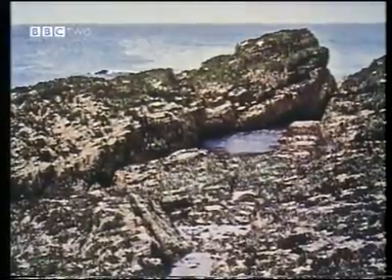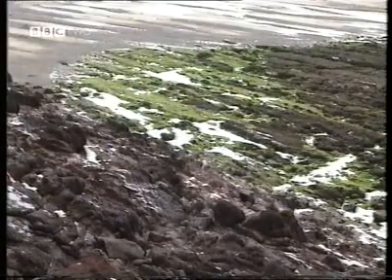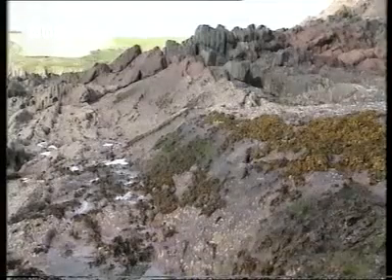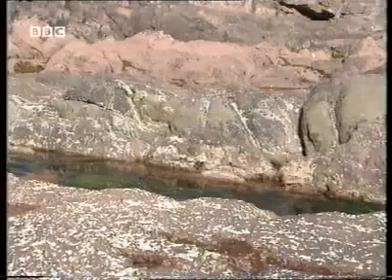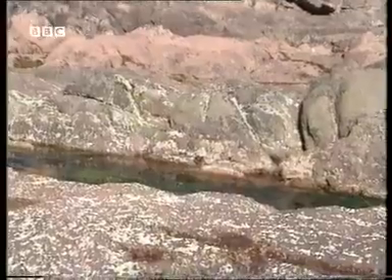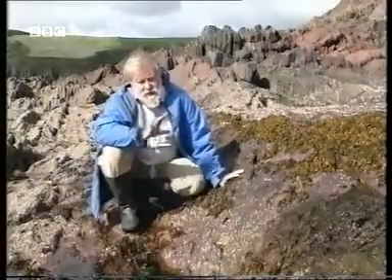Limpets can be suppressed naturally, too. Here on an exposed shore at Manabeer, there are patches of green algae on the rocks, and higher up there's a patch of brown seaweed in the middle of an otherwise barren shore. Why are there no limpets here? Well, just above there are a series of pools where fresh water seeps down over the rocks across this patch of Pelvetia. Limpets are much more sensitive to lower salinity than seaweed sporelings are, and therefore there are low densities of limpets, and the seaweeds are able to grow and survive any grazing pressure. This is very important to the understanding of the balance between limpets and seaweeds on the shore.